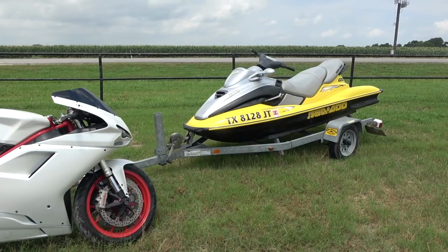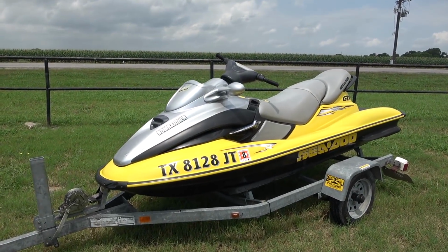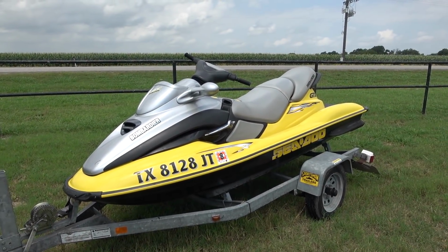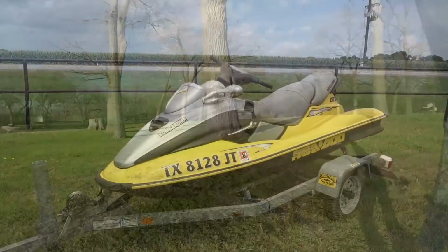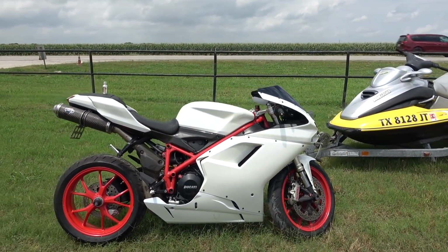As you remember, I bought Big Bird over here from Copart. It was flooded. I spent about 300 bucks, but after the rebuild was complete, we took it out to the lake and we hit a wall, as you can see here. Also, the Ducati is complete, ready to rock and roll and hit the streets.